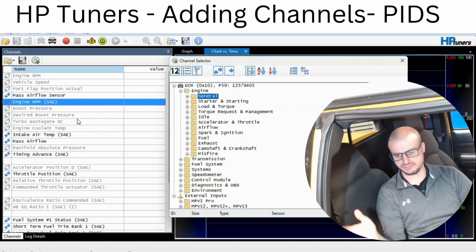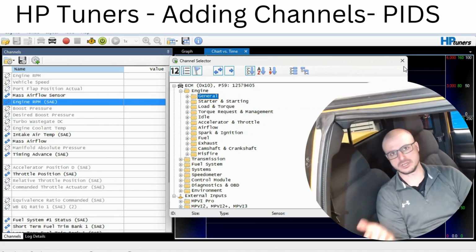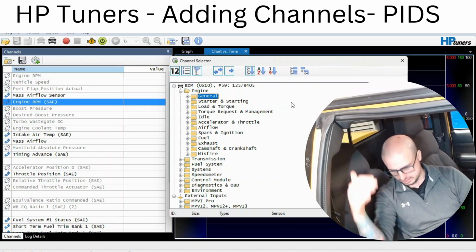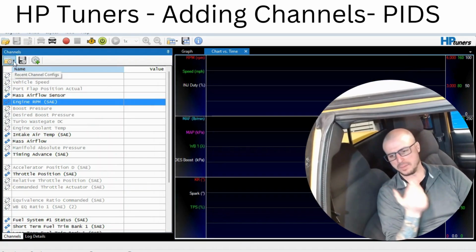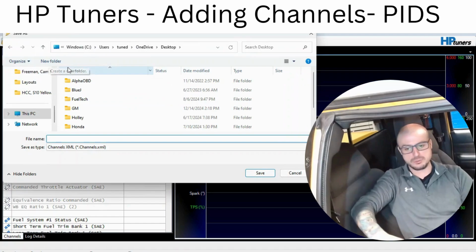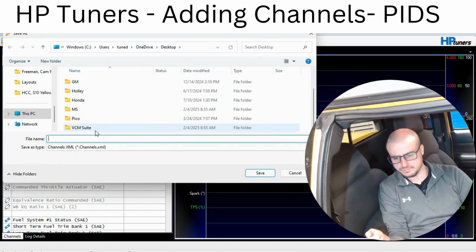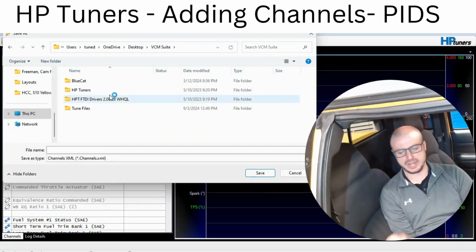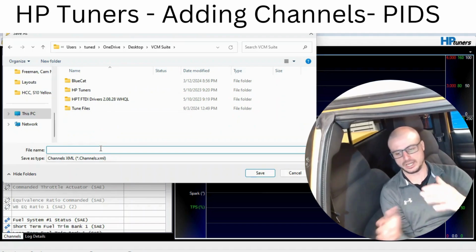Now, once you guys have added all the pieces you want in onto that left side, let's say that I'm looking for specific computerized controls, map sensor, mass airflow sensor stuff, and I've added this in on the left side over here. From there, what I always like to do is save my channels. So I will go over here to the save channel spot right here, and I'm going to save these channels now into my system, and I have a specific folder in my PCM Suite stuff here that I can save into. I would save these channels as, in this case, I'm working on a Gen 3, so I'd say Gen 3 inputs, and I'd be able to save that right there.